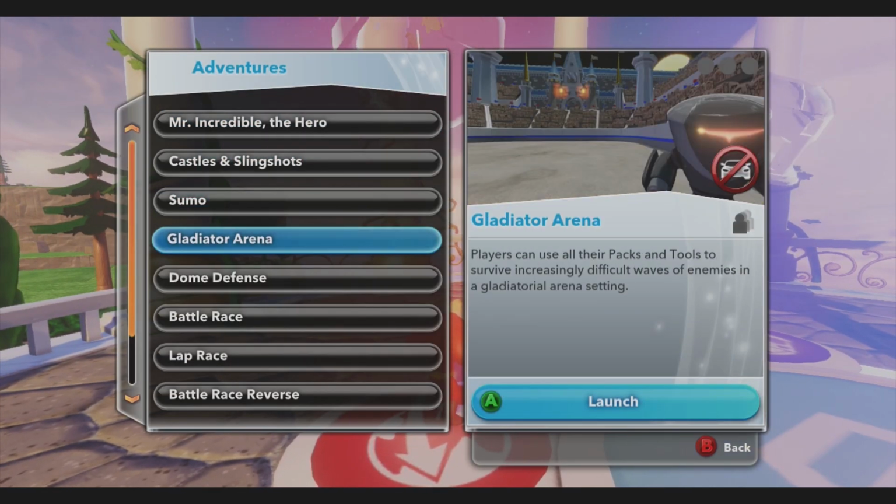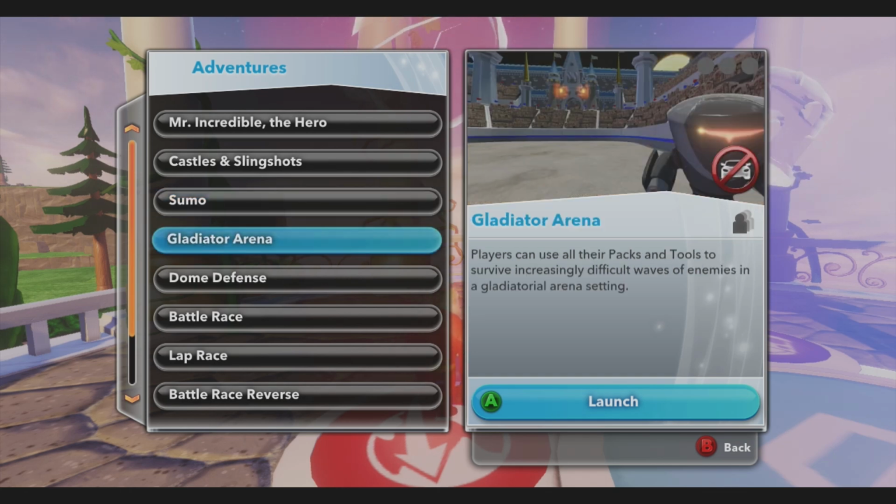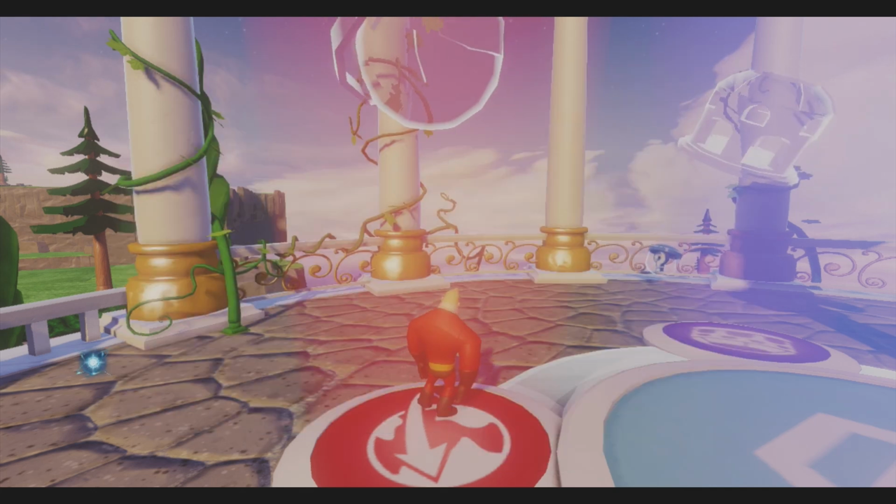For the next Toy Box adventure, Gladiator Arena. Players can use all their packs and tools to survive increasingly difficult waves of enemies in a gladiatorial arena setting, I believe. Oh, you could actually use the Cars characters on Castle of the Slingshot in Sumo, interestingly enough. How does that work? Maybe you're given like the chrome weapons if you play as a Cars character? I should probably check that later. But anyways, let's start the Gladiator Arena.